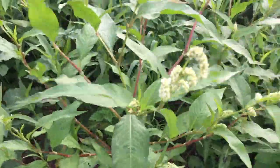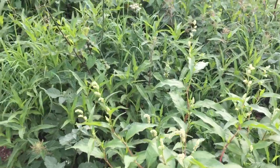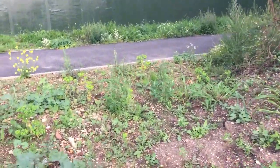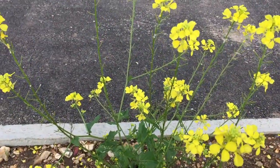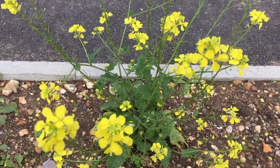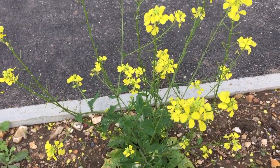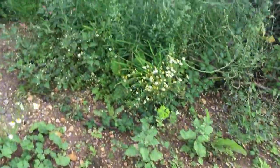This is a relative of the dock family — probably redshank or one of the persicaria; couldn't be completely certain just at a glance. Over the road I can see some little yellow brassica flowers, which means another cabbagey plant. This looks to me like perhaps hoary mustard or maybe white mustard. With foraging I'm really looking at clumping things together rather than separating them — I know that when I'm in the cabbage family everything is safe to eat, even though a few things might taste a bit unpleasant.